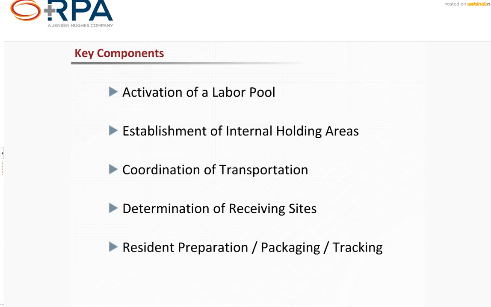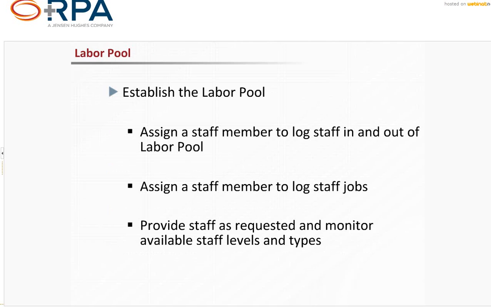Then determining those receiving sites, as we said, the like-for-like care, and resident packaging. Make sure that when we trigger for this full evacuation to take place, the staff members understand what resident preparation and packaging actually means. What expectations are we looking for them to actually do? Make sure they're packing charts, medications, personal effects and belongings, and that they're identified as they go through the tracking process.